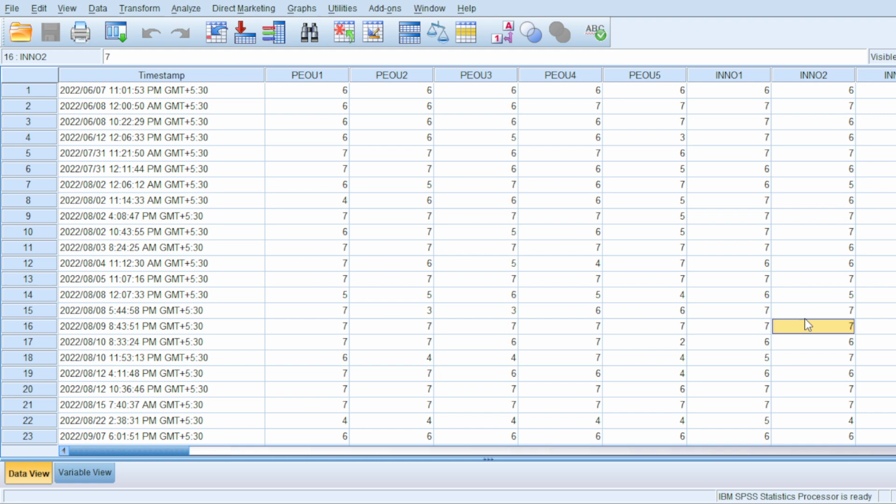To begin with, we'll be discussing when and how to use compute variable. This is required when you have several indicators, and you are taking the mean of those indicators and computing a composite variable, so you may need to use compute variable. So this is how we are going to use the compute variable function.